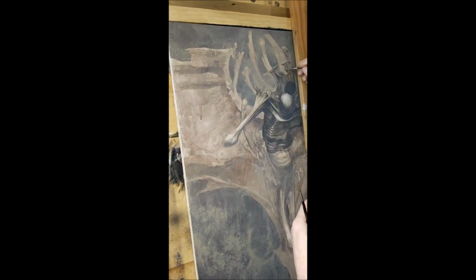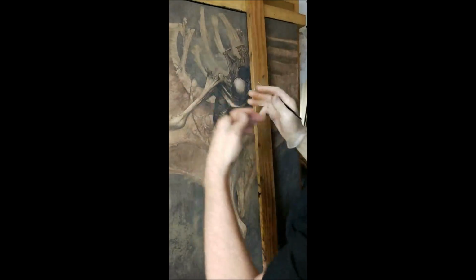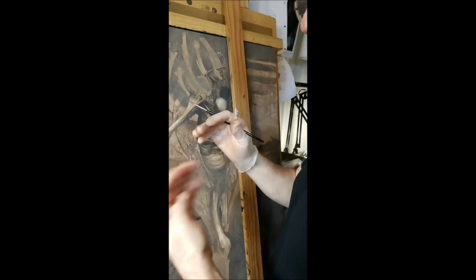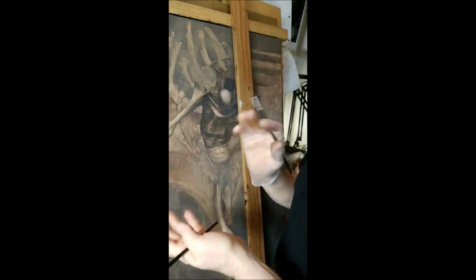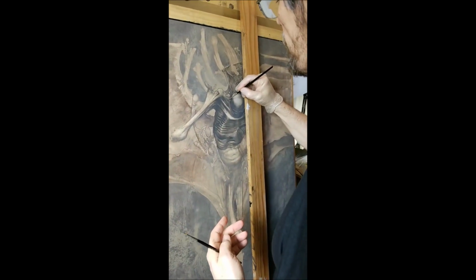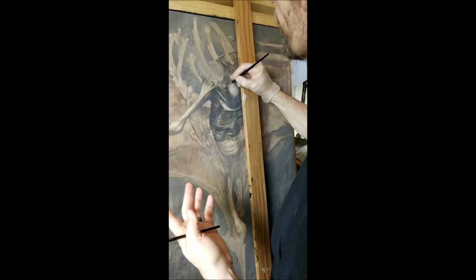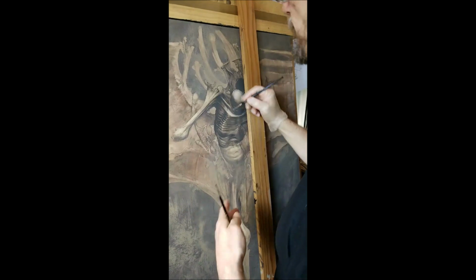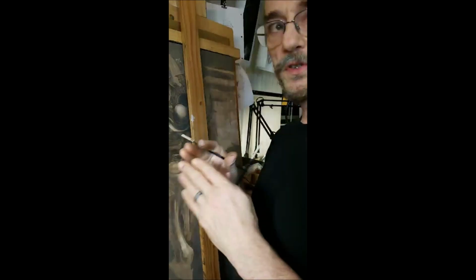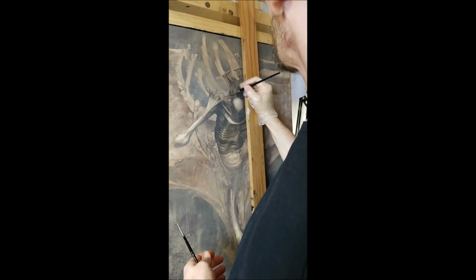No. But the thing is that that's why I use it, because I tend to be able to control the shift from warm to cool with it, because there's raw umber and burnt umber, which are different. Right. Different colors. And I know that saying a color is warm and saying a color is cool is sort of common. It's the way people talk about it. It's sort of just a shorthand way of saying that they're colors that shift towards blue or colors that shift towards red.